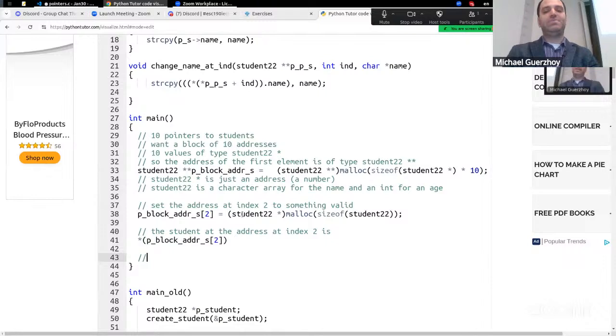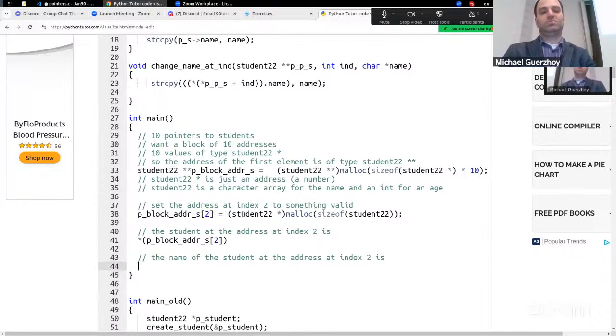So the name at that address, that's the same thing, dot name.